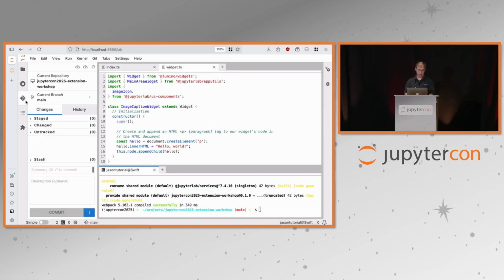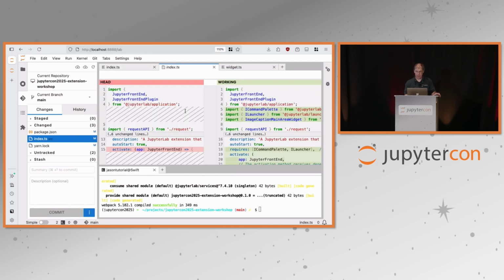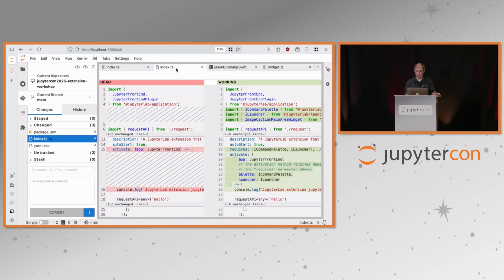So over here, let's see, here's our changes, right? So the index.ts, diff this file. We can see our changes here. Let's pull the terminal up here so that we can see all of the changes.